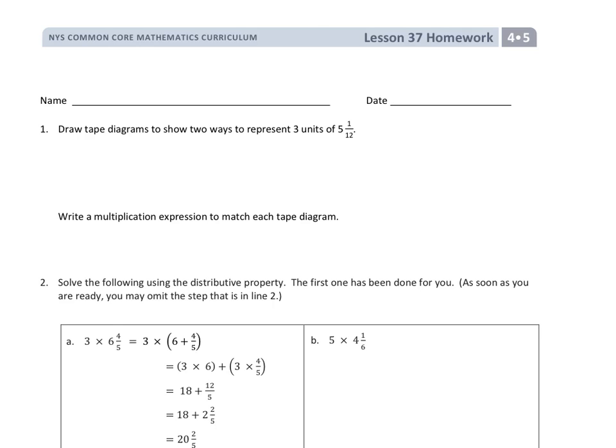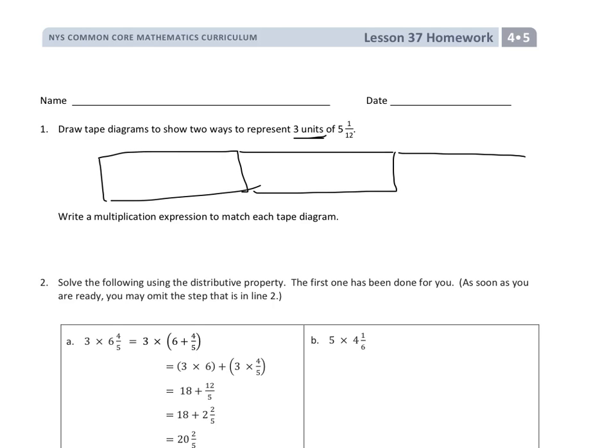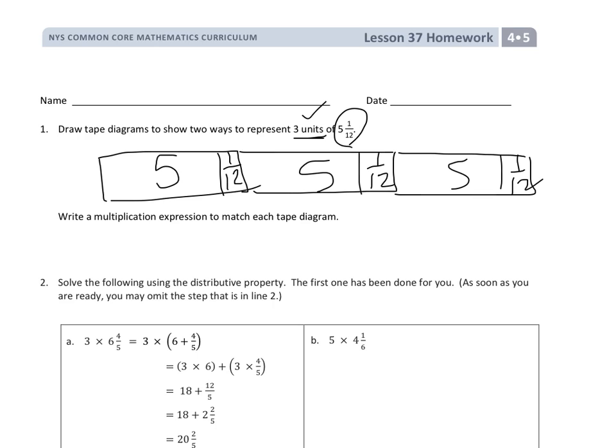So this is something we practiced in class, a tape diagram. Students want to recognize that we need 3 units, or in this case, 3 copies. We've been talking in class about how that's 3 pieces of tape. So this represents my 3 units. Then in each piece of tape I want to show 5 and 1/12. So all I'm going to do is break each box into 5 wholes and call the smaller portion 1/12. This allows students to see the visual division, or the 2 parts of the whole number and the fraction in the mixed number. So students here can then see 5 and 1/12 with 3 copies.